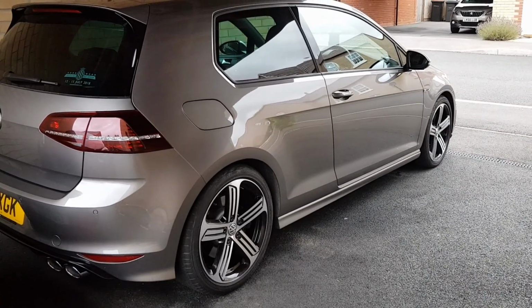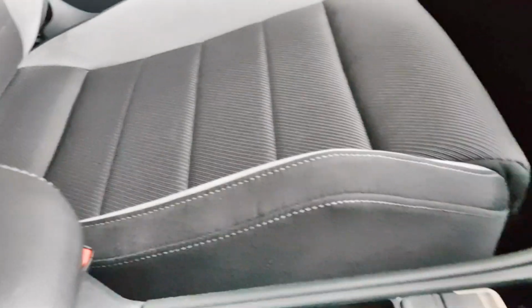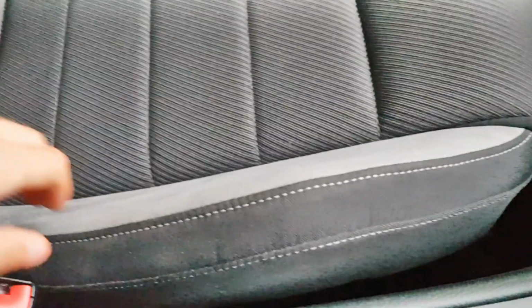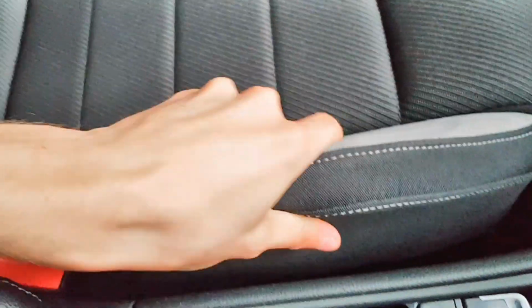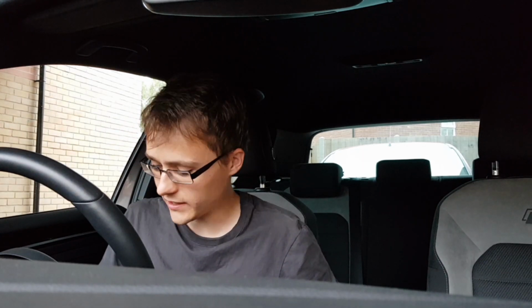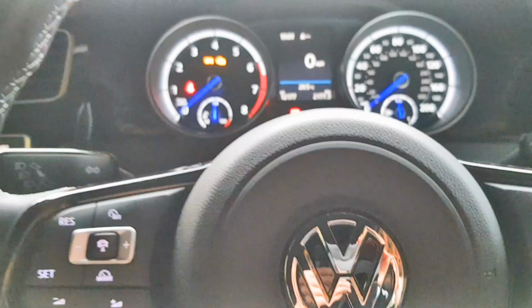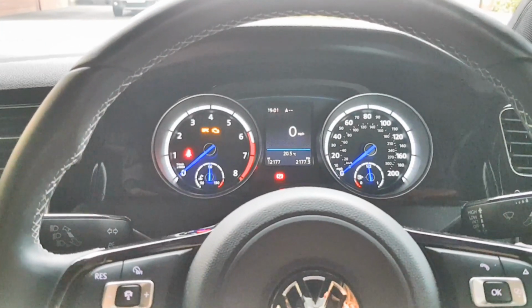And yeah, it's been great. Even the interior, the seats aren't wearing at all. The bolsters are quite high on the seats, and there's no wear on them at all. It's cloth, not really leather, and that's quite a good thing in some ways. There's a little bit of Alcantara on the side. The wheel hasn't worn at all, the really nice leather steering wheel with stitching. The interior itself, there's no scratches. There's nothing really wrong with it at all.